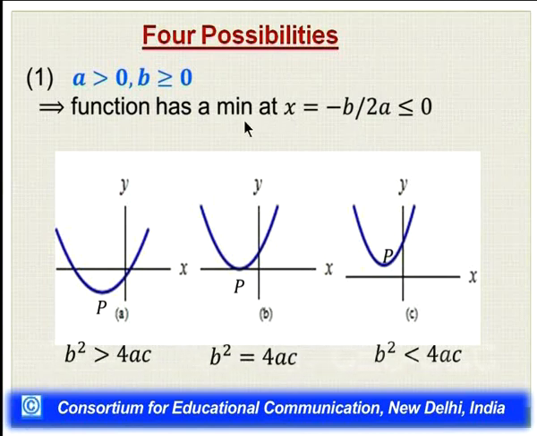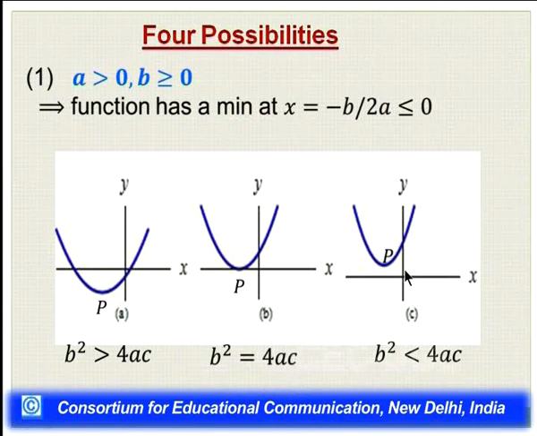Let me just back up. Because the function has a minimum, we're going to graphically represent it as a parabola that opens upwards, because an inverted U-shaped parabola is going to have a max. That's why I've shown you parabolas here that all open upwards. The minimum point is x equal to minus b upon 2a, which in this case will be less than or equal to 0, because a is strictly positive and b is greater than or equal to 0. So minus b upon 2a is less than or equal to 0, which is to say that the minimum point will occur on the negative side of the x-axis.